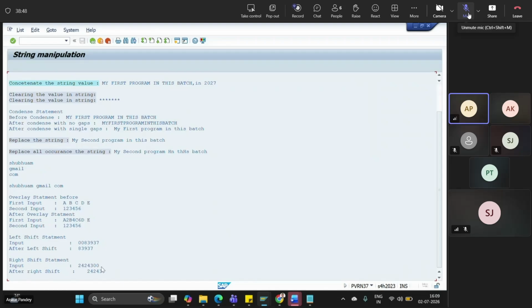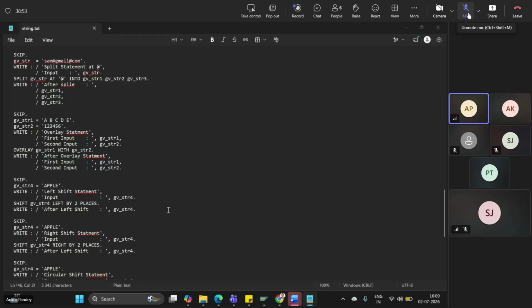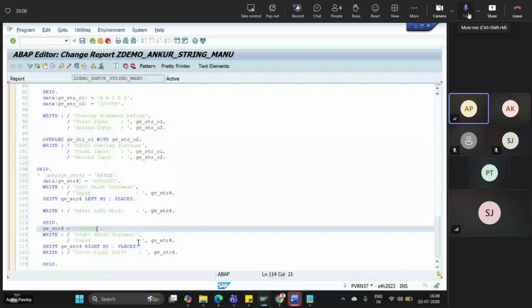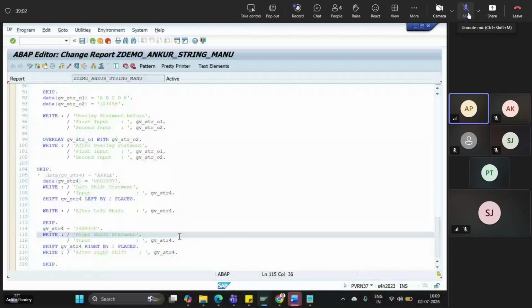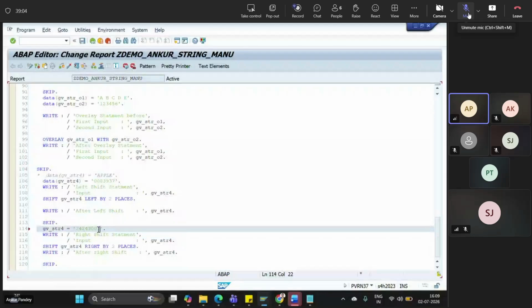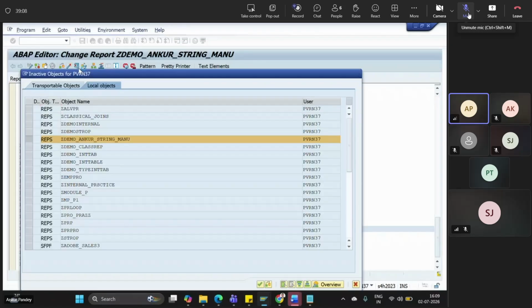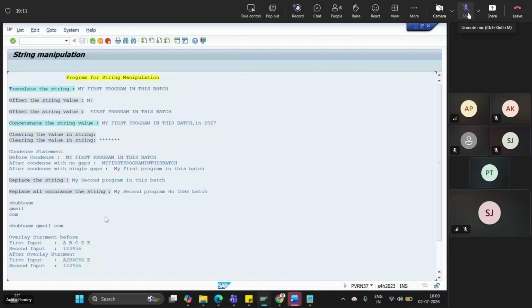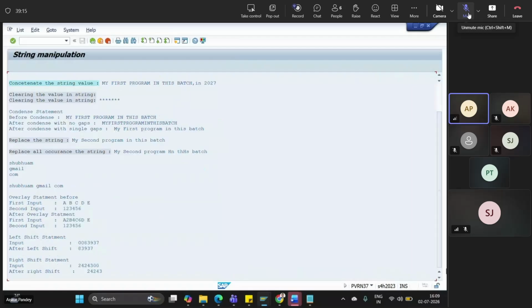In real time we use this for this purpose only, to remove zeros. Suppose let me give you a more accurate example, 00. This is decimal, right? See, the 00 is also removed. This is character actually.